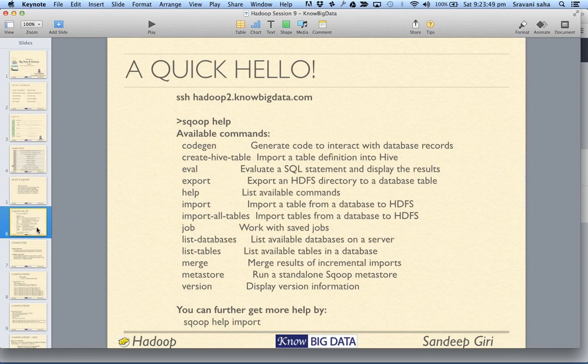So we'll give you an example. XML to HBase is also possible. For that you will have to convert the XML into some format. So I would do it this way.